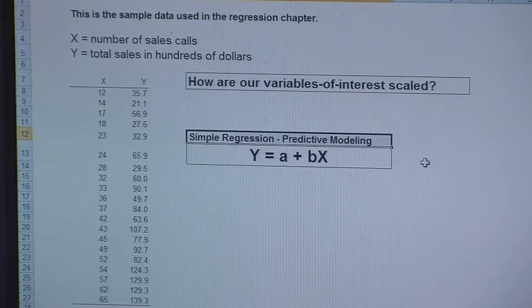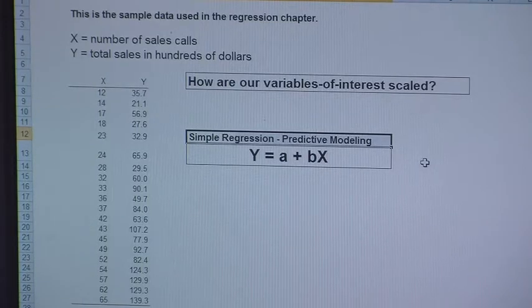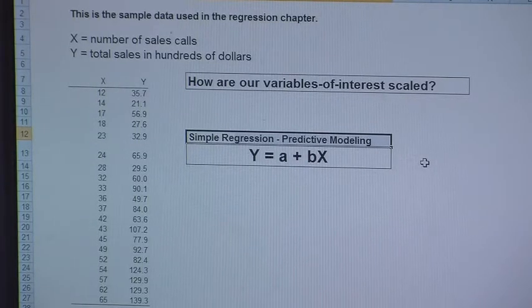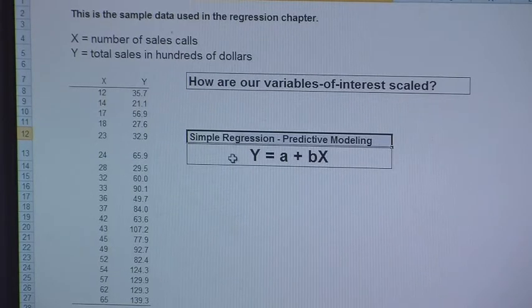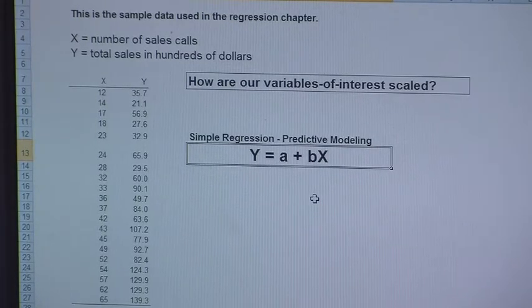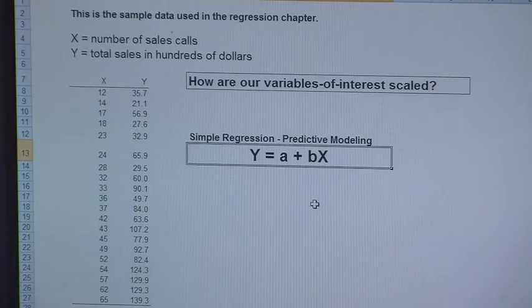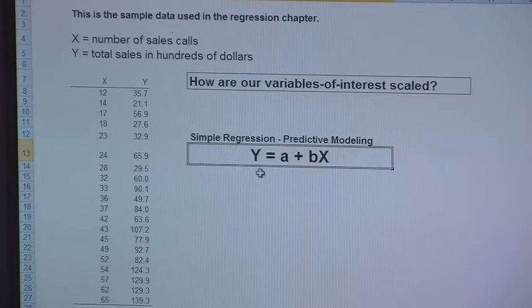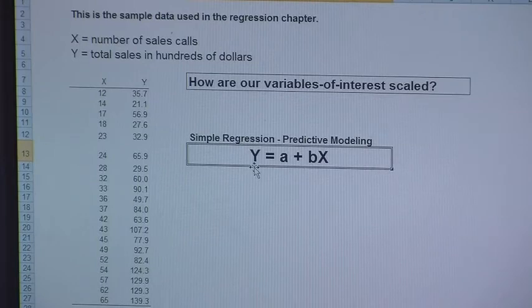If you look at Chapter 12 in Orris's textbook, and at the first mini lecture that I did introducing you to Chapter 12, you'll see that this formula, y equals a plus b times x, is the basic formula that we will work with when we do simple regression analysis. Let me remind you that y is our dependent variable. That's what we will eventually be trying to predict. A is our y-intercept. In other words, what do we predict to be the value of y when our independent variable x is equal to 0?